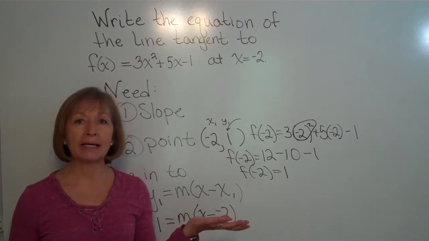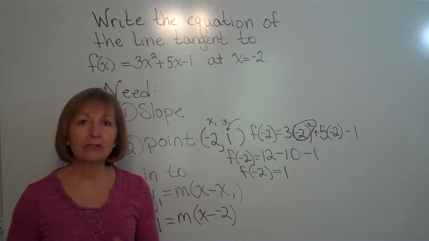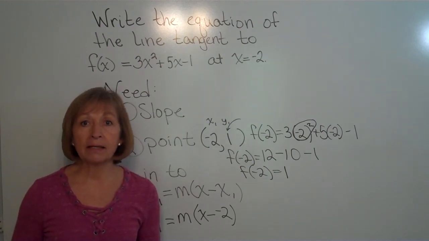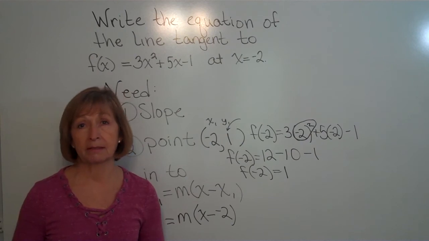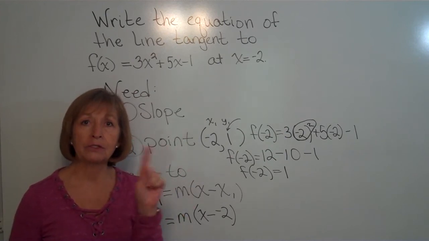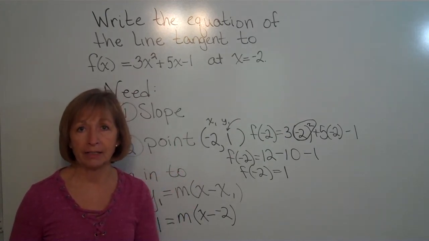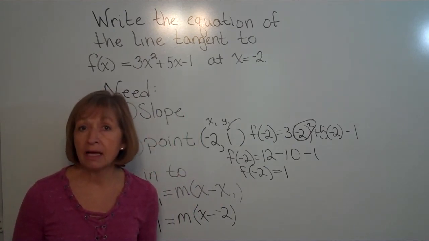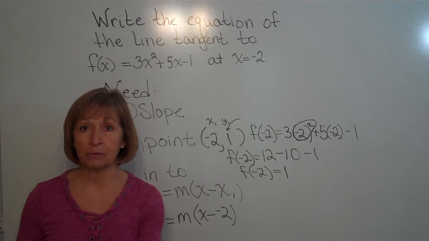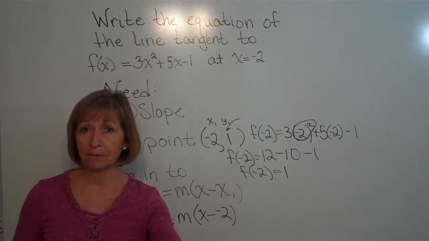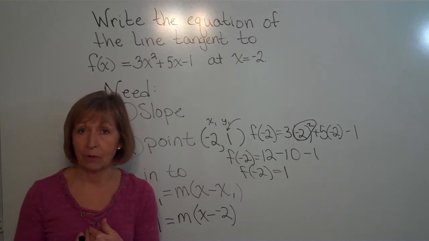So if you remember back to your algebra classes, the slope sometimes would hide in different ways. Like they might ask me to write the equation of a line through 2 points, in which case I would have to find the slope from the change in y's over the change in x's. So we would do y sub 2 minus y sub 1 over x sub 2 minus x sub 1, to get our slope there. Sometimes they would tell us that our line is parallel to another line. So we would need to find that other line's slope and then use that for our slope.